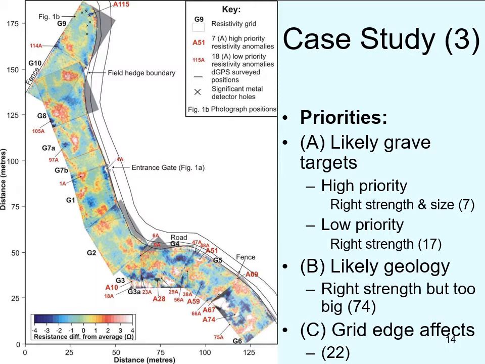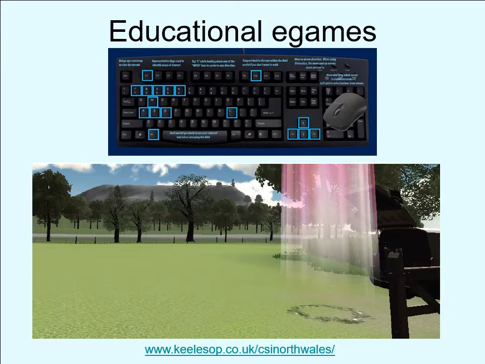So that's very useful to give you a select number of targets that you then want the intrusive investigation teams to analyse. In the end, she was actually buried in the next field, so not ideal, but there was a success in that case. And in fact, we've recreated this scenario as an educational e-game.